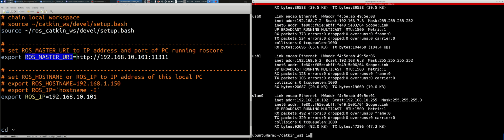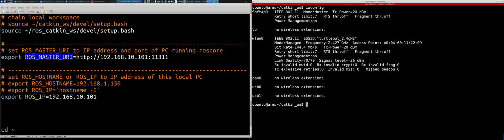And iwconfig tells you a little bit more about the wireless connection, if you want to know which thing you're hooked into, your 802.11, Turtlebot 2.4, connection rate, and so on and so forth. And I think that this access point, it's a gigabit access point, should be fine for what our class is doing. I don't think we'll stress it at all.